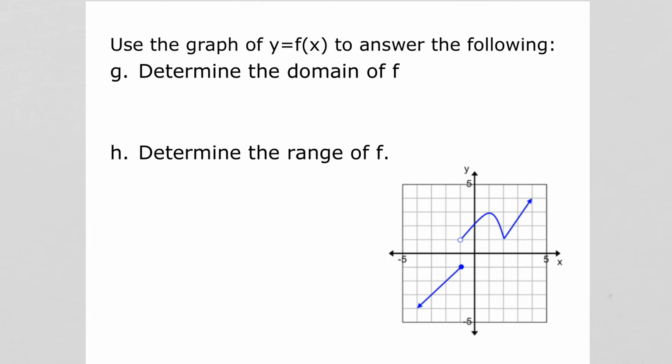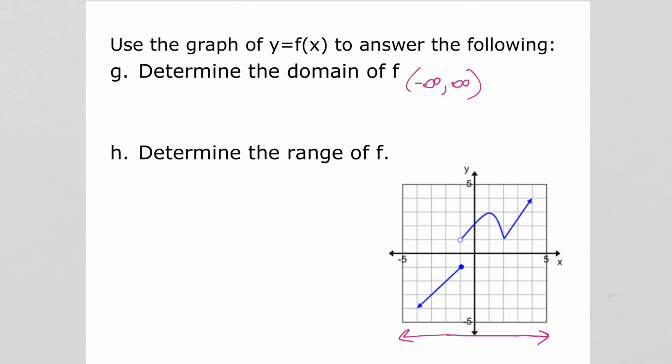Determine the domain of f. So remember, the domain are the x values. So starting from the left, we've got an arrow going to the left here. And then moving towards the right, there's no breaks. Now, yes, there's a break here, but not in the x values, because even though this one is open, for the same x value, we have a closed. So there's no breaks for the x value. So the domain is negative infinity to infinity.